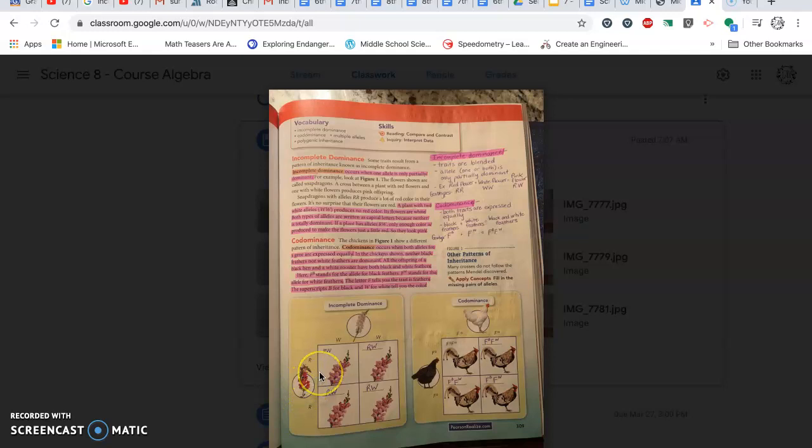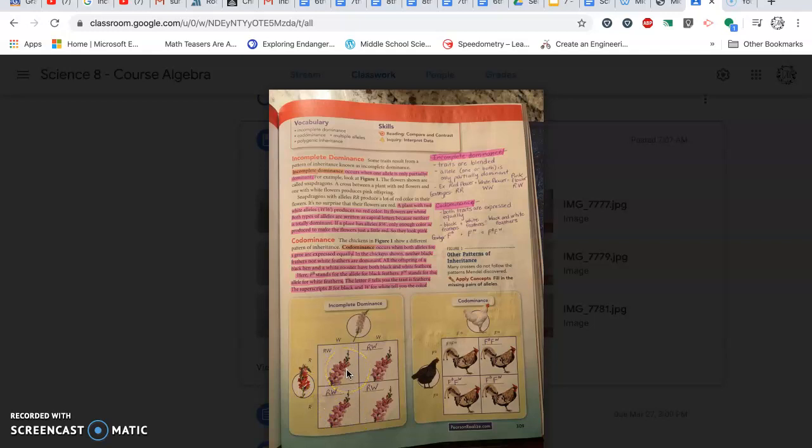And as you noticed, one thing that's different from how we were notating this last week was we now have two capital letters for red and two capital letters for white because they're both dominant. They just don't have dominance over the other. And so the hybrids, the RWs, are this intermediary color, this pink.